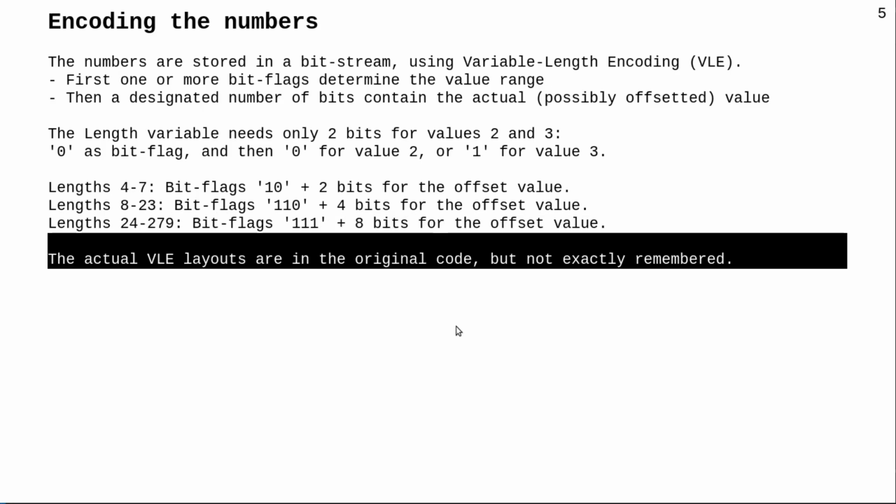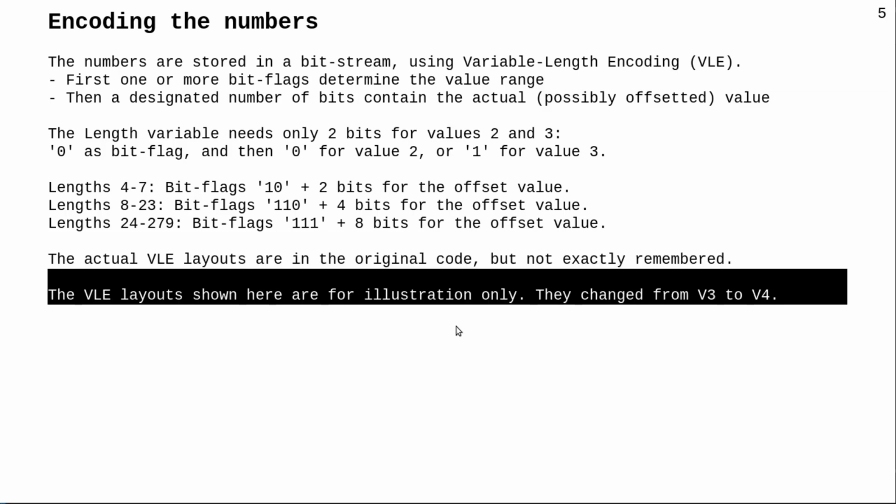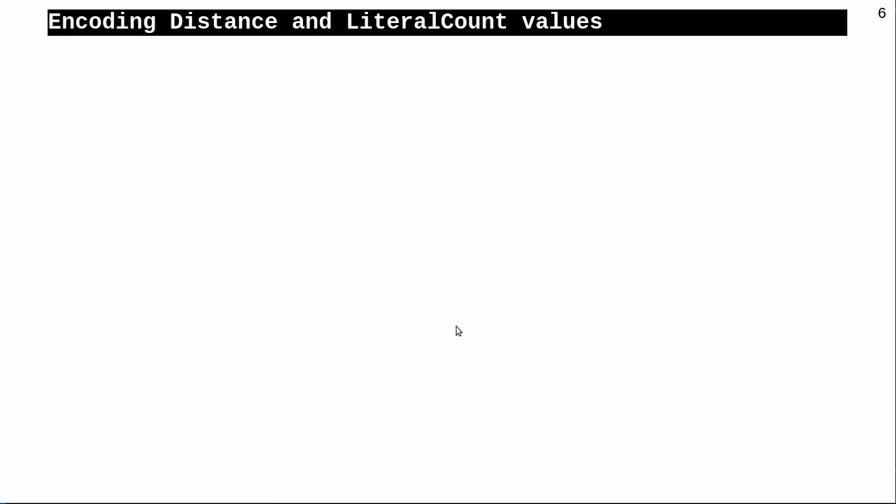The actual variable length encoding layouts are in the original code, but I don't remember them exactly. So they're shown here just for illustration purposes, and they changed quite a bit from version 3 to version 4 of the time cruncher. So what you'll see here won't be exactly what's in the original code.